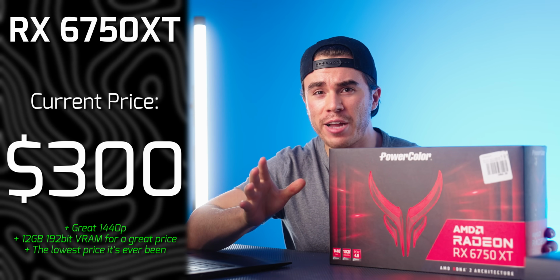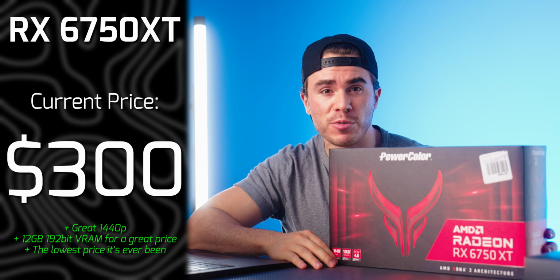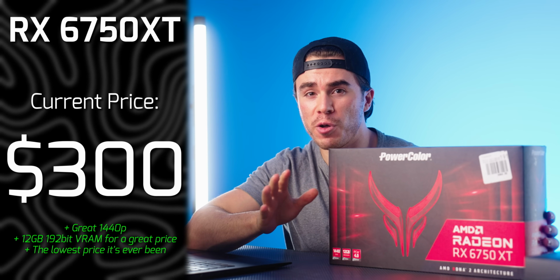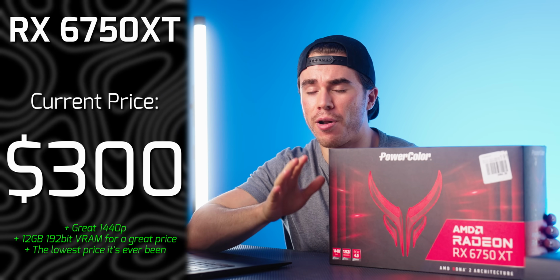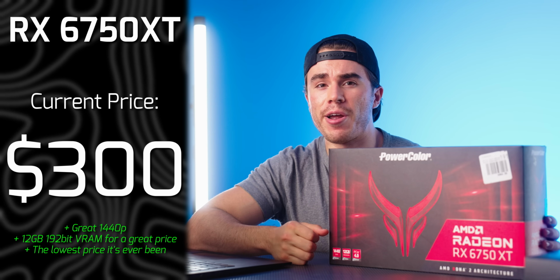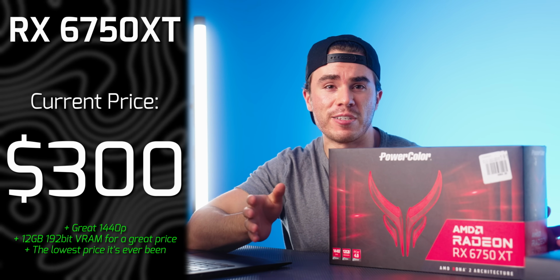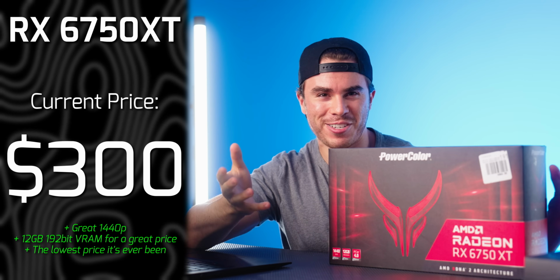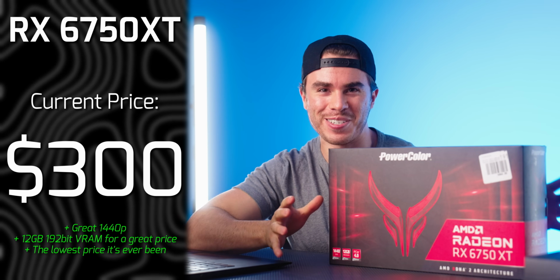And once AMD catches up to Nvidia when it comes to their frame generation technology, even on this generation old graphics card, you will be able to take advantage of FSR 3 on a lot of different games, as we already see right now in Starfield, which is one of the best examples of that. And for $300, it's just a masterpiece. It is a masterpiece in its price class.